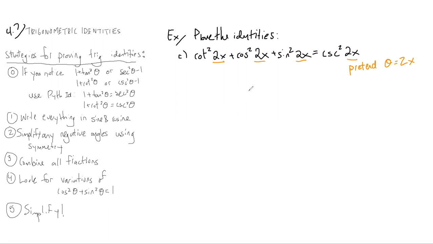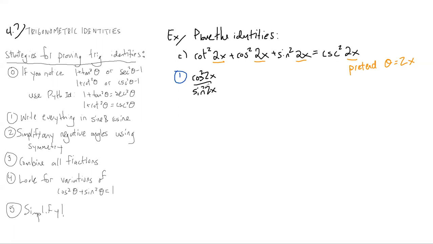We will learn formulas for dealing with 2 times something inside of trig later, but we're not there yet and we don't need it because they're all 2x. So we're actually pretty good when all of the insides are the same. So I'm going to jump right into step 1. I'm going to write everything with cosine and sine. So cotan is going to become cos 2x over sine 2x. Right, so that inside of 2x, that angle goes into both of those functions.